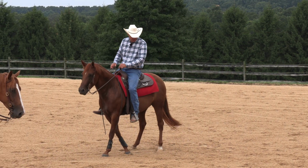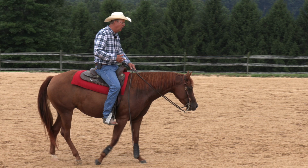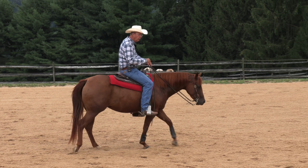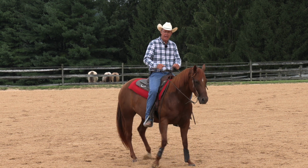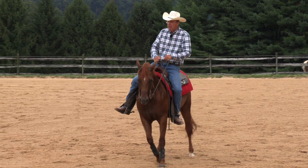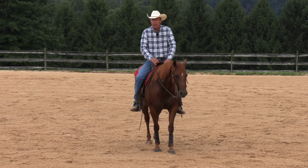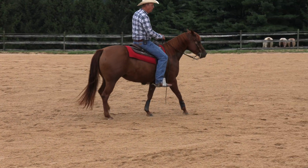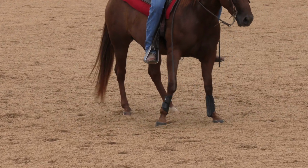And I'm looking down at my tracks and she's leaking forward a tiny bit, but not bad. That's kind of what you're after, is having your horse to where they'll move sideways when you want them to. The worst thing and the hardest thing to correct is if your horse falls backward. But if you get there through the leg yield, you've got that forward motion in the bank. So when you go sideways, they're far less likely to go backward because you want that crossover with the front legs, and maybe we can get the camera on it. I'll move up here again. You want that crossover to always be with, in this case, the left front leg crossing over the right front leg.